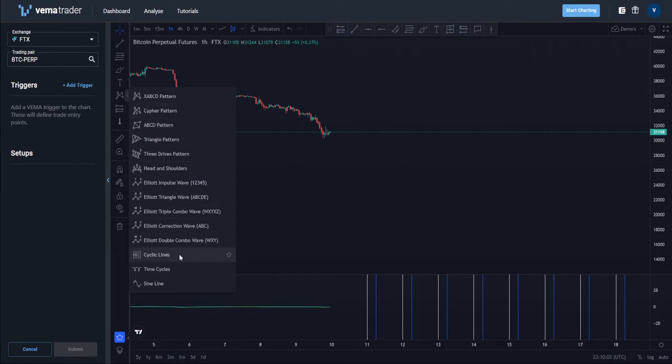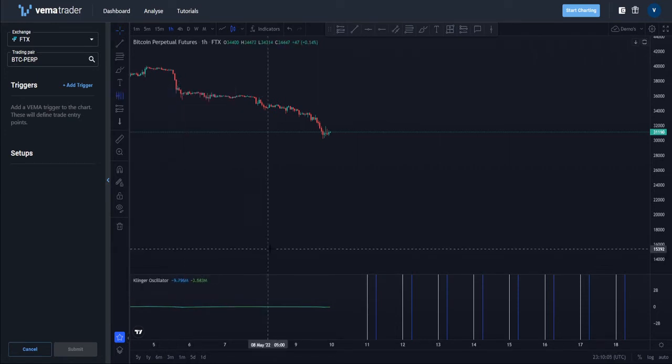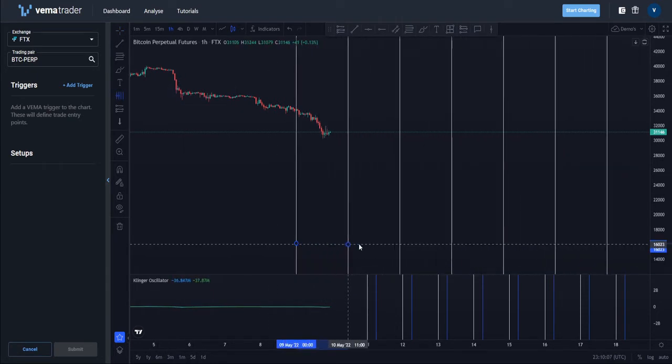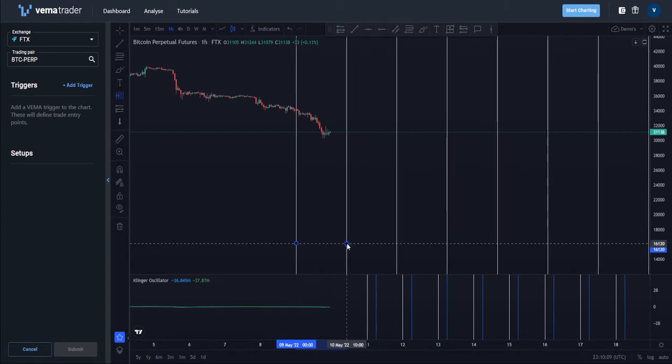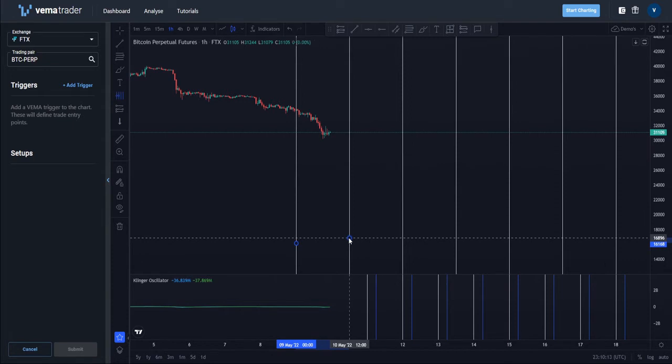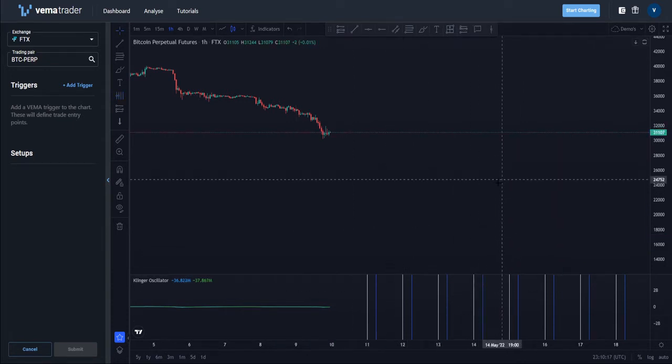down, head to cyclic lines, and these are lines that space themselves an even amount of time apart. So, you know, if I put, let's say, 20 hours between the first two, then there's 20 hours between that, 20 hours between that. Now, the session times are all 24 hours apart in terms of their opens, right?